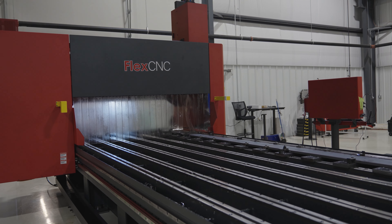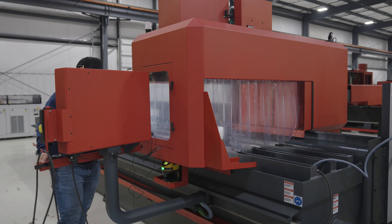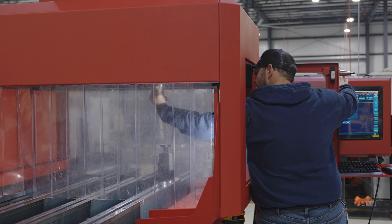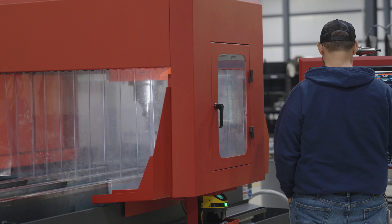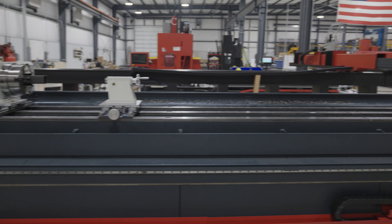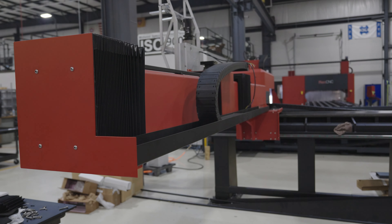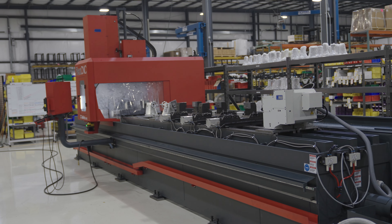A lot of this area is where we put either our demo machines or our test machines. We're constantly innovating, constantly trying to do new things, push the machine's limits — that's primarily what these specific machines serve. But also we've got a long part here, and we produce a lot of the parts that we utilize here at Flex on our own machines. What better way to be about what you talk about than literally using the machines that you distribute in the market. So not only are we doing high level testing, just generally pushing the machines and learning what those boundaries are, doing a lot of R&D, but also producing our own parts in house.